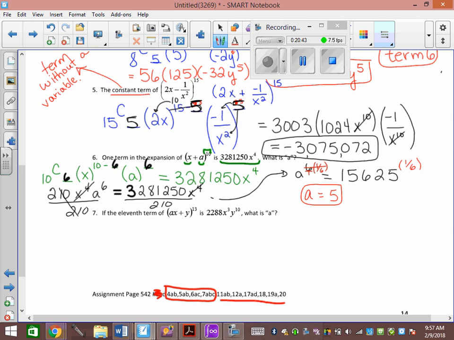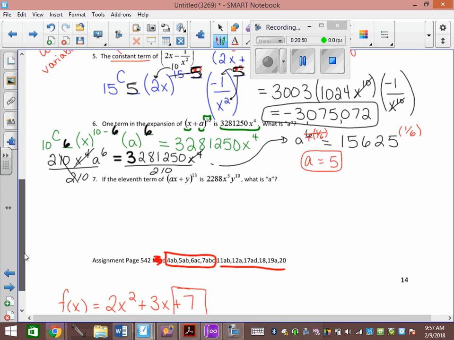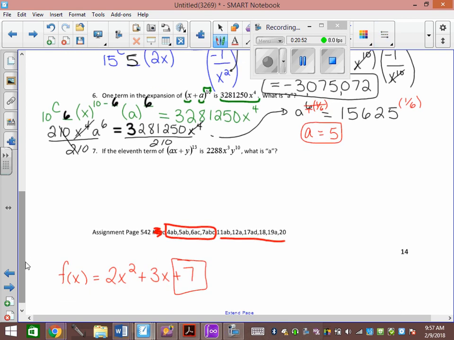Could we try it out? Sure, we could plug it in and see if we get the same term back. I want you guys to try 7. This one is nicer. Why is this one nicer than the previous one? They gave you what term? So you can get k really easily. But when they give you this and you're missing a variable out of the binomial, remember you have to set it equal to the term. Everyone forgets to set it equal and then they just sit there and stare at it. Sadly. Don't be that person.